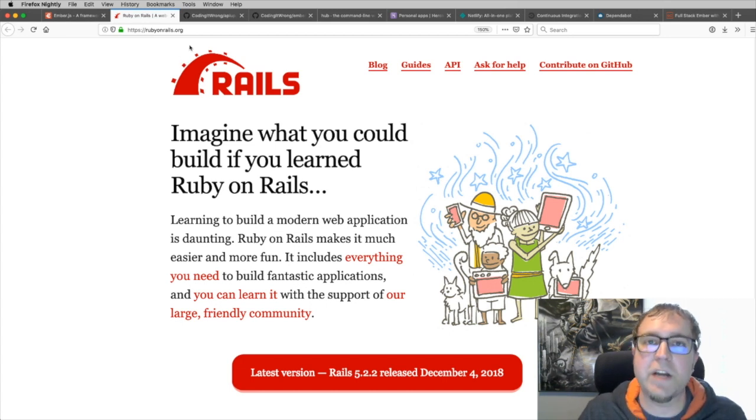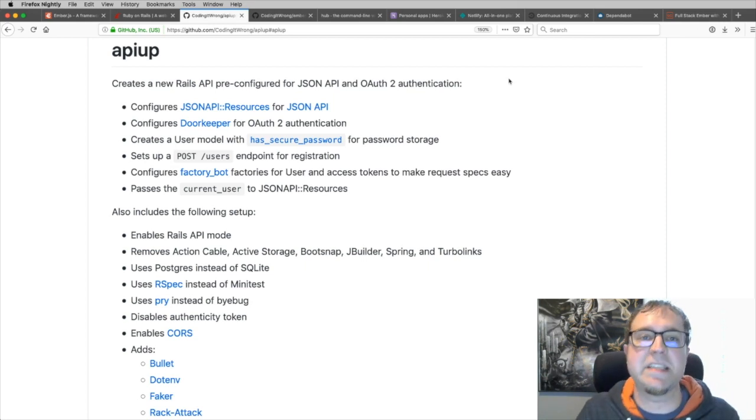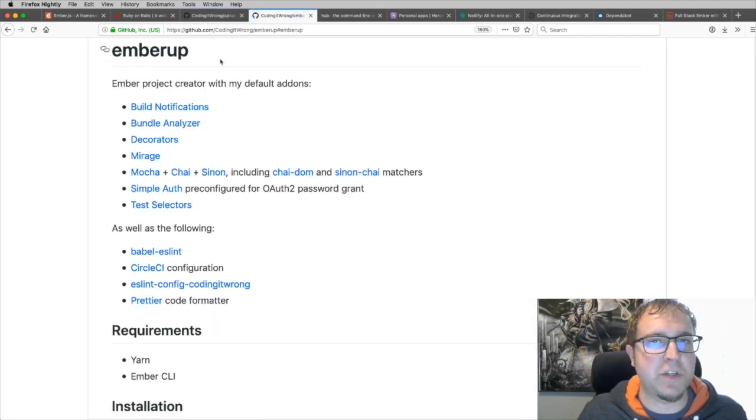So I've actually built little project scaffolding tools that I use for both Ember and Rails because I do a lot of writing and tend to create a lot of projects. So the first one is called API Up. And you'll see links to all of these in the stream notes or in the recording notes. So API Up will create a new Rails API pre-configured for JSON API and a certain kind of authentication, and we'll dig into all of these things later. I'm not going to walk through all the details of these project spinner-uppers now. Some of what they're going to give us today is the configuration is already ready for all these other tools we're integrating with. But API Up will spin up an API for you in Rails, and Ember Up is going to spin up an Ember project for you with just a few extra dependencies that I like, and we'll show you why. So let's get started with those.